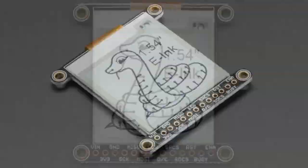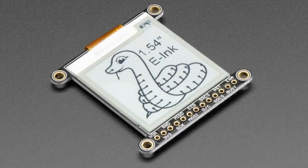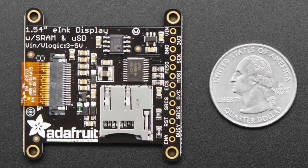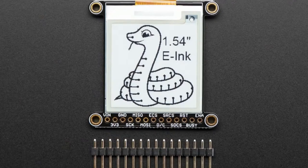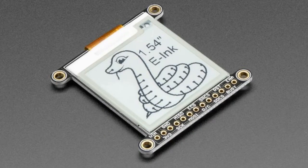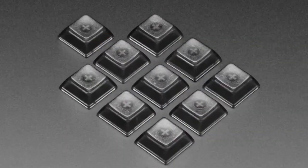Next up, we have a revision for the 1.54-inch e-ink display. It's now using the SSD1681 chipset, or possibly AT1680 — the e-ink chipsets have been changing around. We have drivers for all the different chipsets. These are the same look and size as before, but if you've programmed these with firmware you'll need to update your microcontroller or driver for the SSD1681. It's a very good chipset — the previous chip driver was discontinued, so this is the new version.